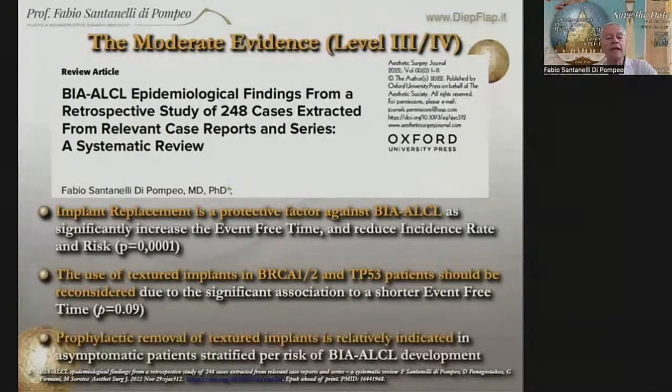So prophylactic removal of textured implants, according to what we could investigate with this paper, is relatively indicated. That means that it's not absolutely indicated, but is indicated after a deep, broad, informed consent and discussion with the patient about the risk of BIA-ALCL and the risk of the prophylactic procedure for asymptomatic patients. That was our conclusion.